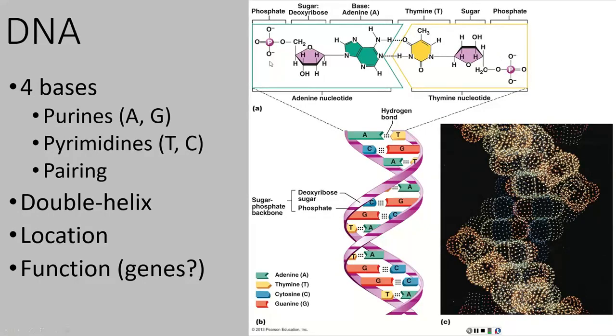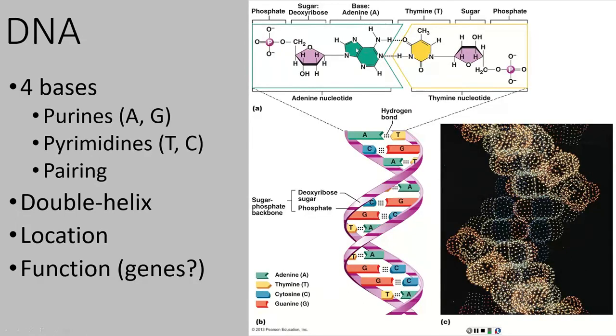Here we have one nucleotide called adenine. Over here we have a different nucleotide called thymine. And there's 2 others, cytosine and guanine. So how do you know which one you're looking at? Well, first we have to go back and look at the structure of our nitrogenous base.